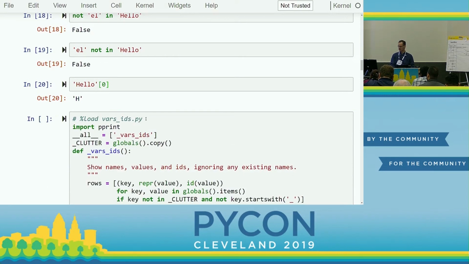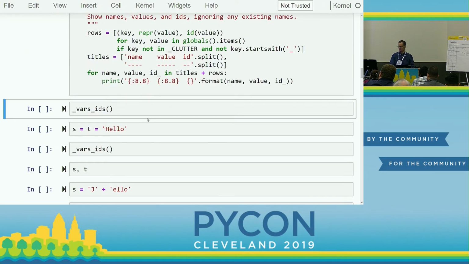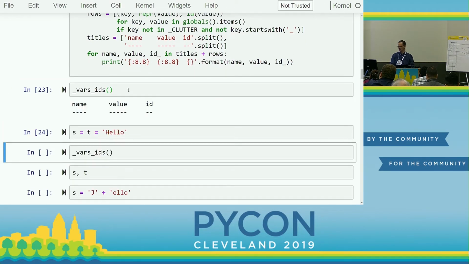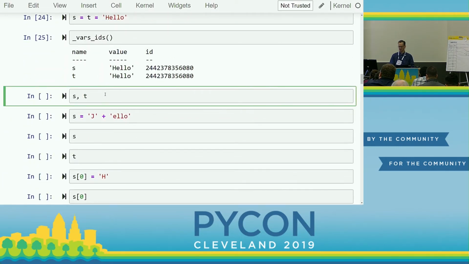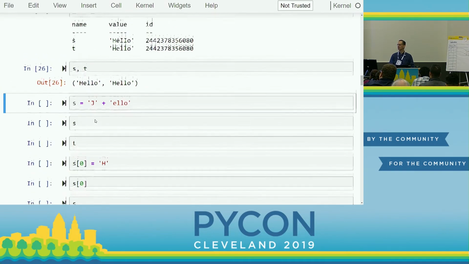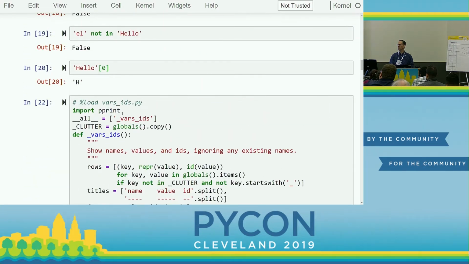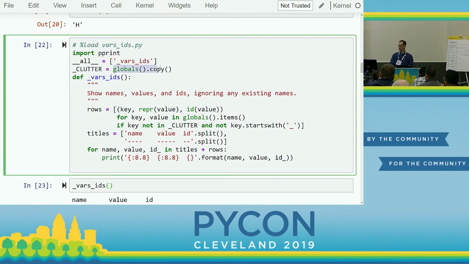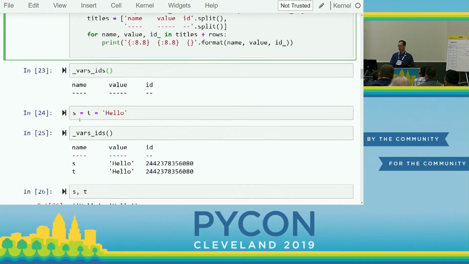Okay? I think this is the last time I'm going to use this thing, the vars ID, but let's put it in there. All right, so s equals t equals hello, right? And these, we can look at both its values. Yes? Sorry, why do you have to run it twice? Why do I have to do what? Do it twice. Oh, so the load loads it into the cell, and then I have to go back in the cell and hit Shift Enter to evaluate the cell. And it's a hack, it's not normal, but it works. The reason that I have to do it that way is because of this stuff here with the global. That's what the star, percent load.